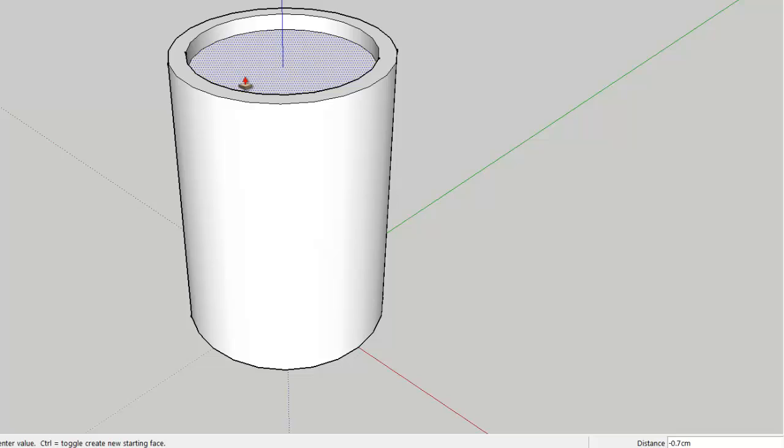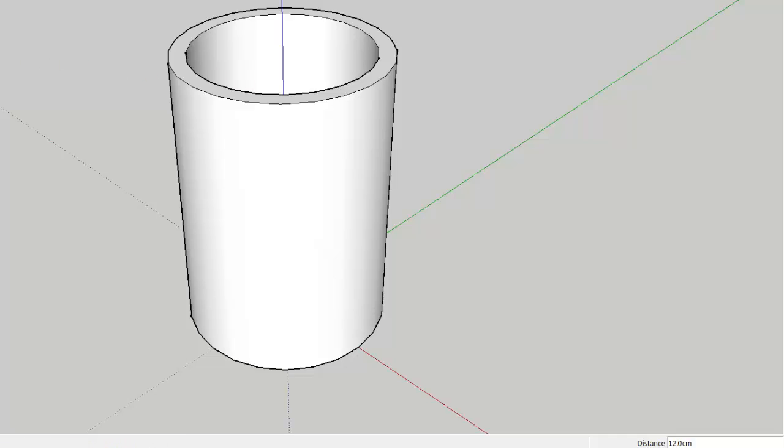Hand off the mouse. We're going to enter the dimensions that we want. Now remember, the cup was 12.5 centimeters in height. You're going to pull that down 12 centimeters. So don't do it by hand. Do it using the keyboard. 12 on the keyboard, and then enter. And so that should be a hole in the cup of 12 centimeters. We didn't want to make it 12.5, otherwise we'll have a cup with a hole in the bottom of it.